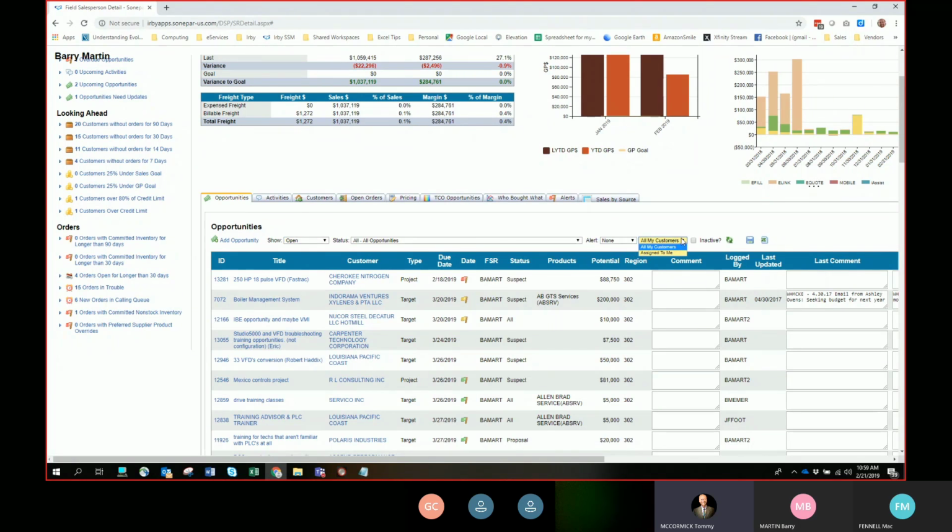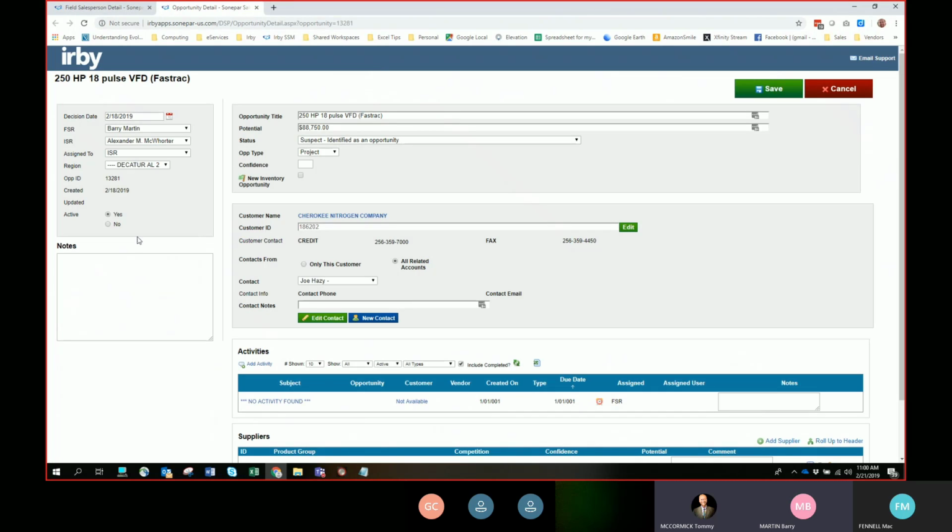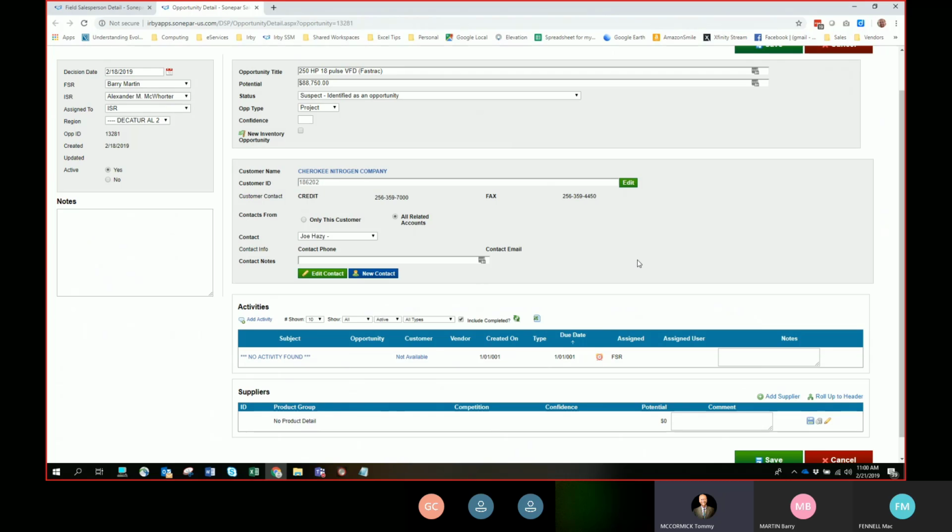Like I said, there's all kinds of drop downs and filters. And this Excel button, this is on a lot of screens. If you click the Excel, you'll see it pop up down here on the left, and it'll download that table, open it up in Excel, and you can do whatever you want to do with it. So of course you got notes, you've got the potential. This is all pretty self-explanatory. We cut these opportunity types down a lot, so there's fewer of them. We can add to them if we need to, but we don't want to get too many.